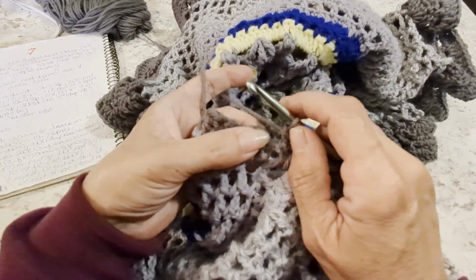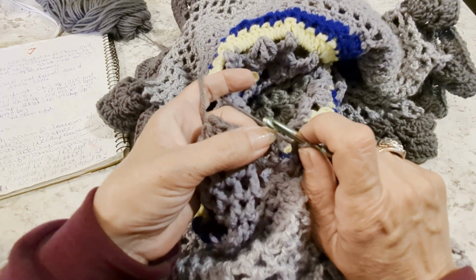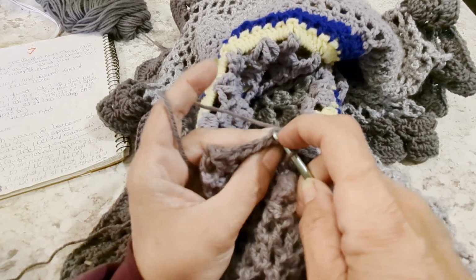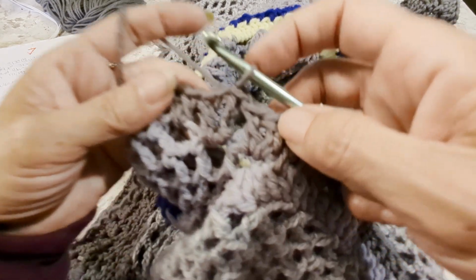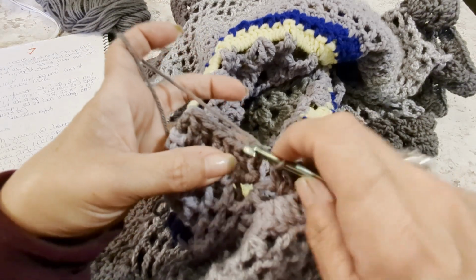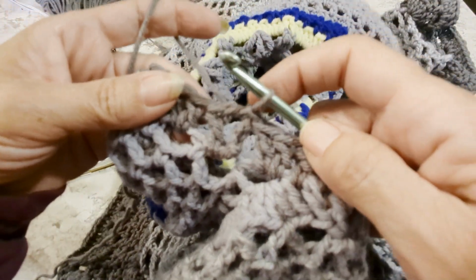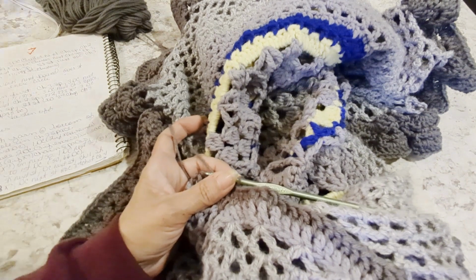So now we are going to slip stitch to the first double crochet, which was a chain 3. So we're just going to slip stitch in there. You can slip stitch in the chain 3 if you would like. Most people do, and it'll look like that. Or if you don't want to fight with that, you can go through the whole empty space, and that's what it looks like. It still looks the same, no problem. You do it however you want. Mark that one off.